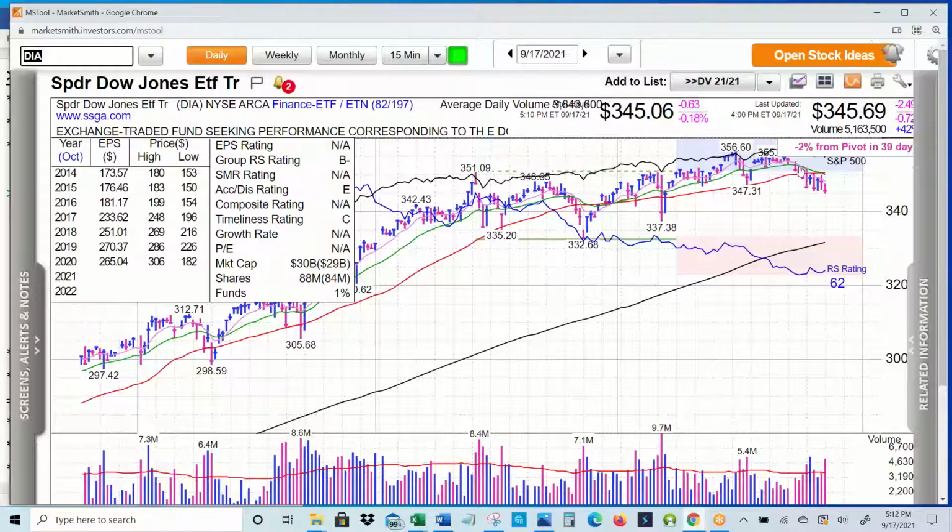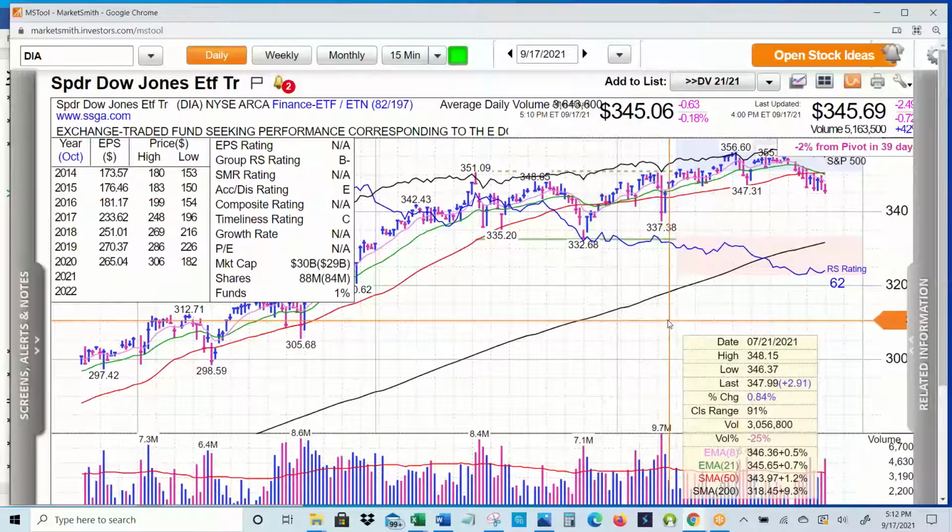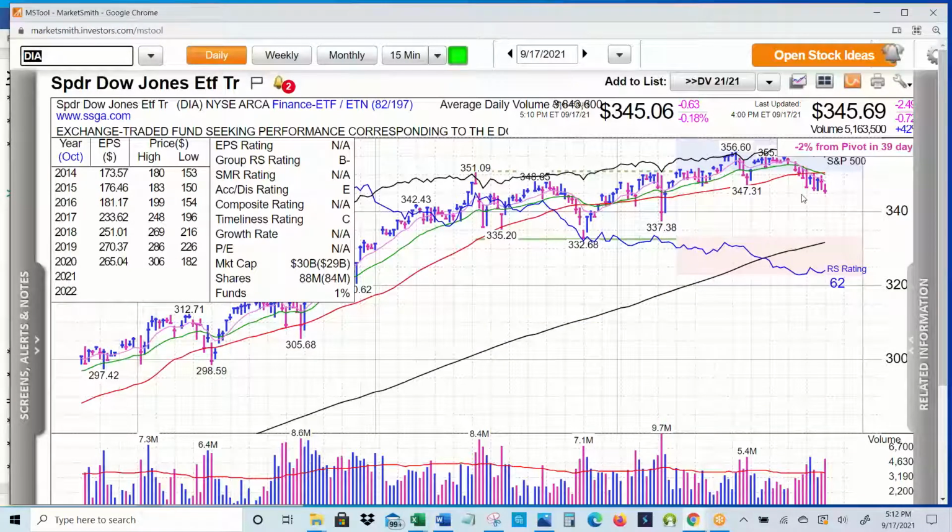Okay, DIA, I believe this might have also gone ex-dividend today, but I can't say for sure. But I can say for sure that the 21-day has crossed below the 50-day moving average, and this is firmly below the 50-day moving average and made a lower low going all the way back to the last correction that this made at the end of July. Very, very much serious weakness here. We did have a little kick up in relative strength Monday and also today. Didn't lose as much as the indexes, but you can see where the trend is.